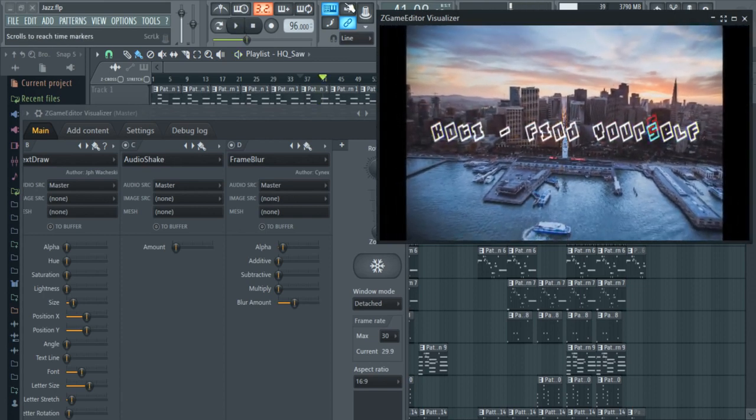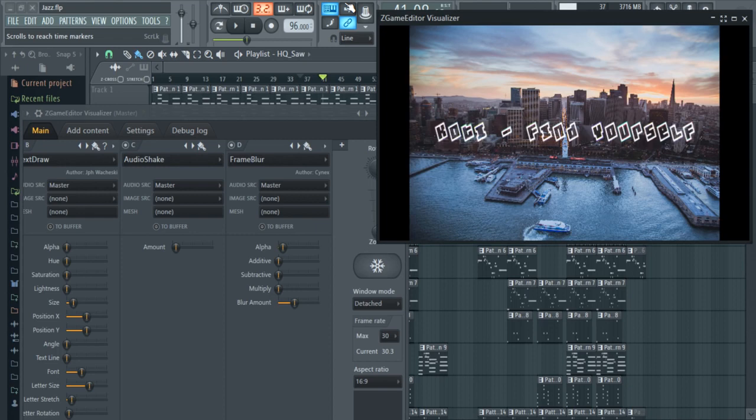I'm just giving you guys an idea of the type of effects you can use. Now there's a ton of effects. I'm not going to go over every single one of them. It's pretty easy to implement them, as you can see. But yeah, so in my opinion, this really makes FL Studio a much more attractive digital audio workstation overall.